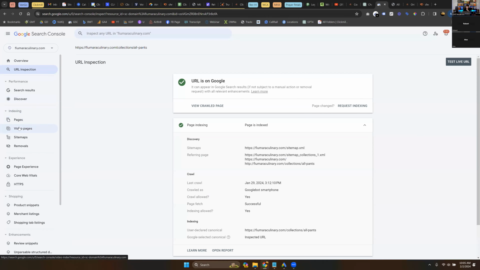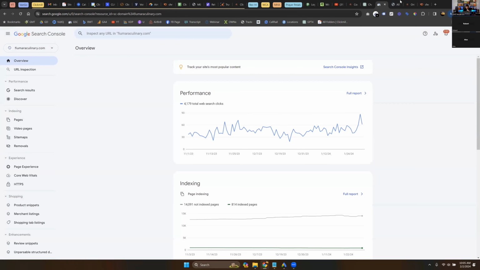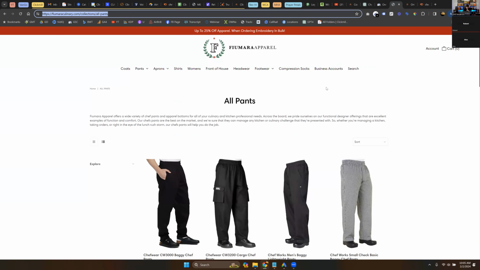Okay. Yeah. And let me just look here. Sitemap. Yep, I see here culinary.com/sitemap.xml. So you do have your sitemap submitted, so Google can check that for new pages as those go live. So that's great. This looks good. So that's how you submit a new page, if you've changed it.